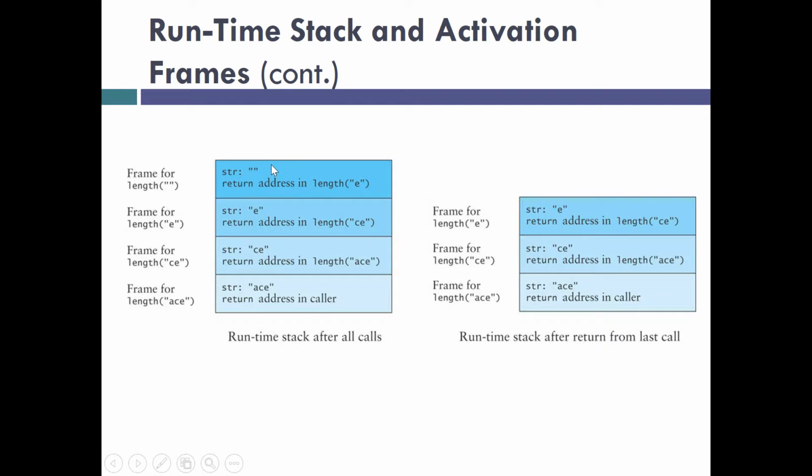So here, once we completely unwind the recursion, length of ACE had its input, ACE, and it holds the return address of what called it. It calls length of CE, which has the return address of length of ACE, to know how to get back to this function, and says, here's the input I had. And here's the input for E, and here's the input for length of the empty string, which holds the return address of this instruction. Once we're done with this, we pop off this one and go back to here. We know how to jump back because we have the return address of this one, so we can immediately jump to that instruction.